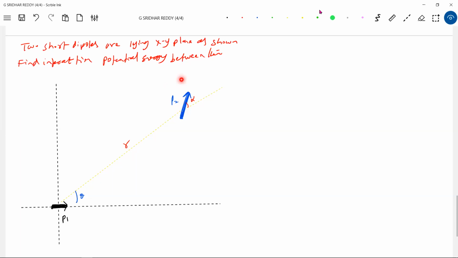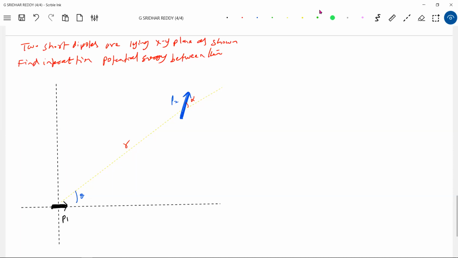Then I'll calculate the resultant field. That will make angle phi. And directly we know tan phi is equal to tan theta by 2, so there's no problem with the angle. The magnitude also we know directly. How to calculate the magnitude? P by 4 pi epsilon naught r cube times root of 1 plus 3 cos square theta. Am I right from yesterday's discussion? So now we know magnitude and direction.